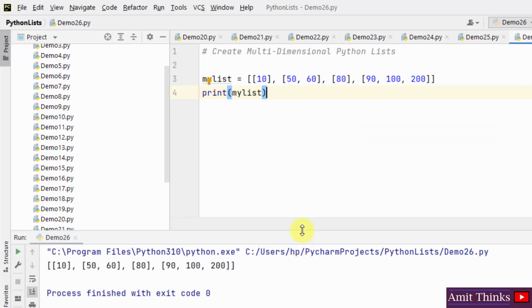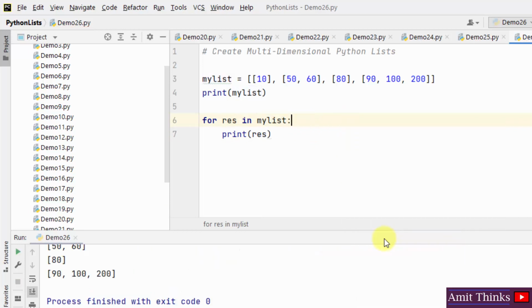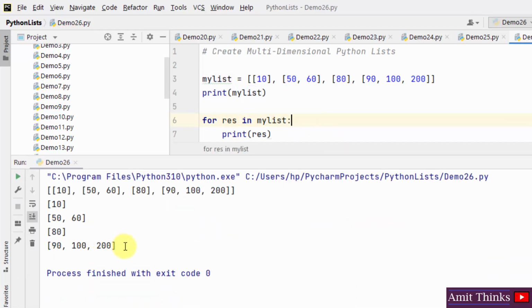We can also print it using the for loop to get a better structure. For res in my list, print res. This will print in a proper way. Here it is. So this is our multi-dimensional list.